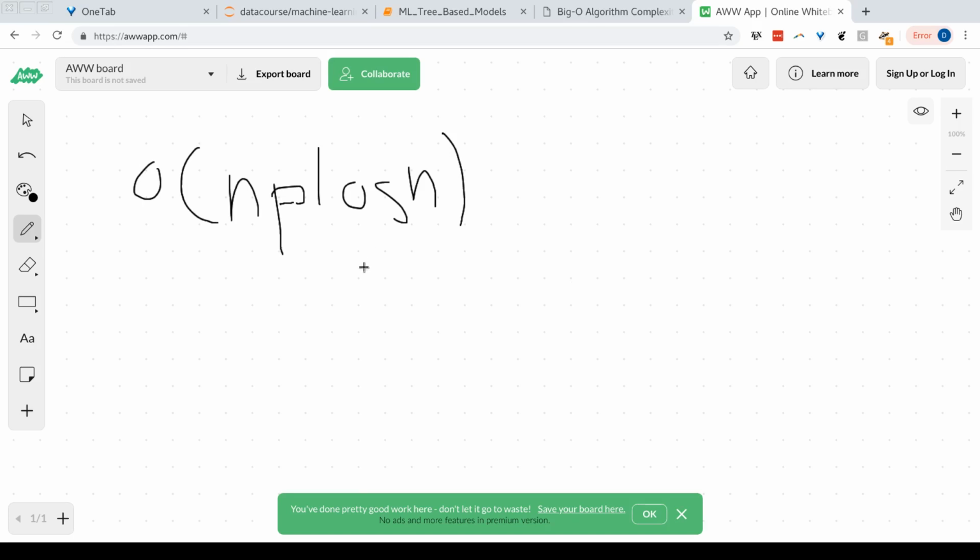Now let's consider the number of observations. So we have this term, n log of n. So the training time complexity with regards to the number of observations is n log of n. Let's go ahead and see the consequence. Once again, going from 1,000 observations to 2,000 observations. What would happen to our training time?